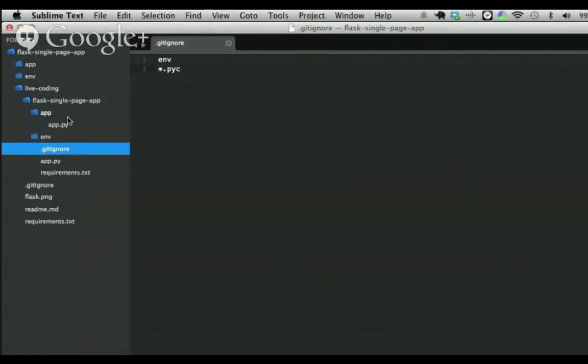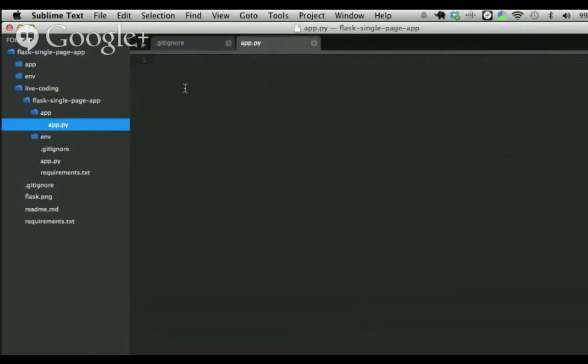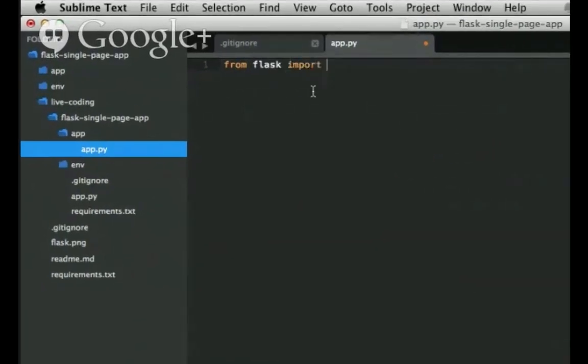Okay, so let me open up this file here. We want to start by importing the Flask class from the Flask module. That Flask module, the library, is what we installed with pip. So we can say from flask import Flask. Now we want to create the application object. So we say app equals Flask, with two underscores here, name. This is just a Python idiom, a common convention, and we can talk a little bit more about that maybe next time. This is just an instance of the Flask class.